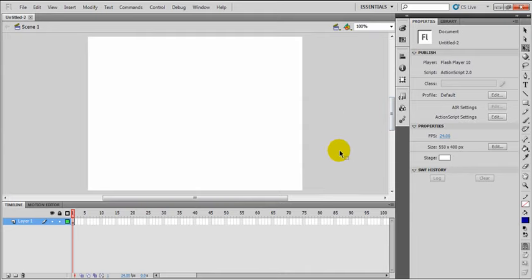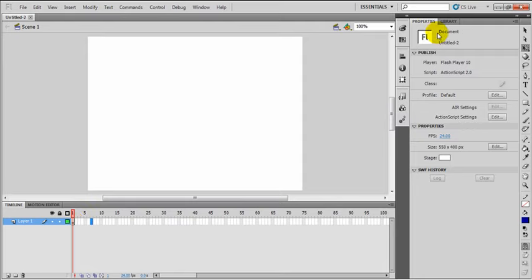If we wanted something to come on stage, say it's appearing from off the stage, then we would start it here and then, along the timeline, gradually move it onto the stage. Depending on how many frames we use, that's how long it's going to take for the object to come onto the stage. Up here we have Scene 1, and we can create multiple scenes, thereby organizing our stage. Down here is our timeline, and much like Illustrator, Photoshop, or some of the other Adobe programs, we have layers. We can use the layers to create different things that are either on top of or behind other things.